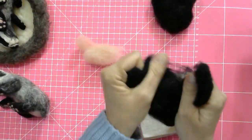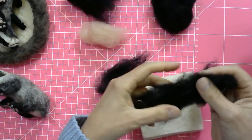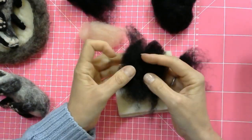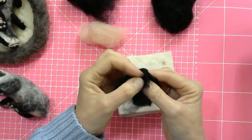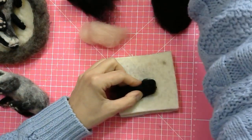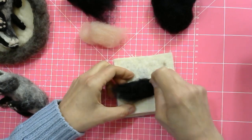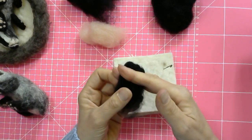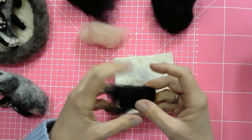To make the legs, you take a quantity of the black wool and work it into a coherent little pile. Then you're going to fold this piece of black flat wool in half and roll it in from a right angle. Have your felting needle at the ready — I'm using a coarse needle — and just stab into it to secure the shape. Where the fold was at the top, when you rolled it in from the side, that makes the neat part of the paw. The wispy ends are kept unfelted because these are the bits that attach to the body.